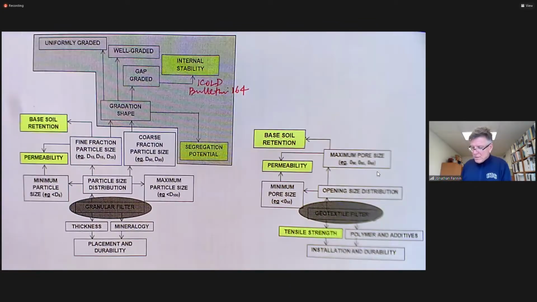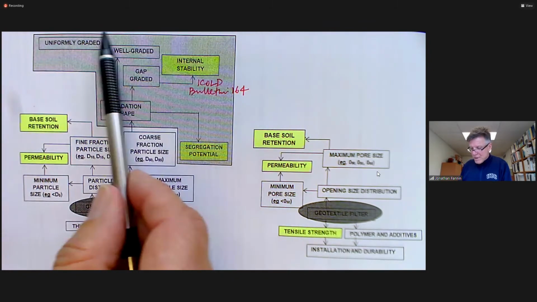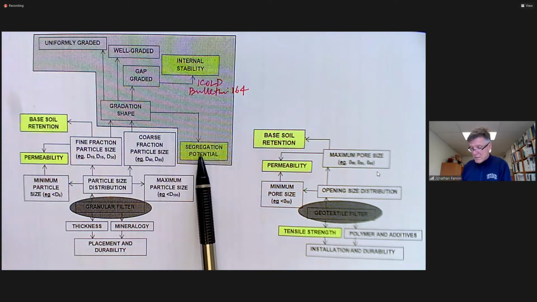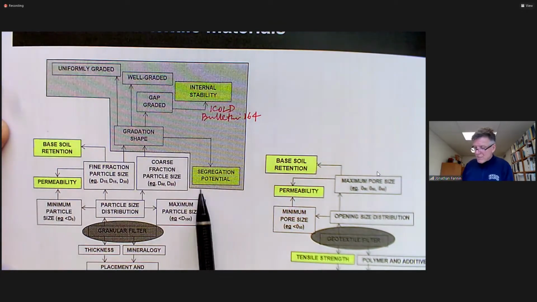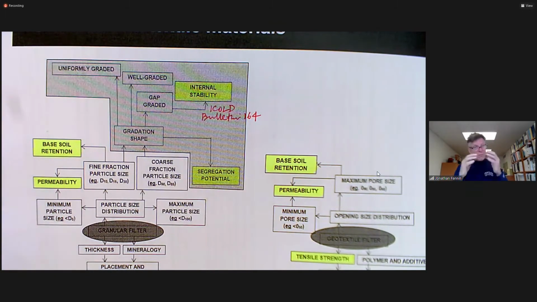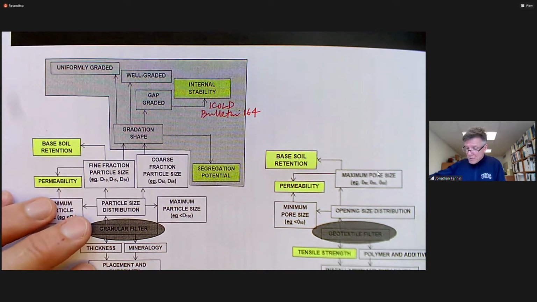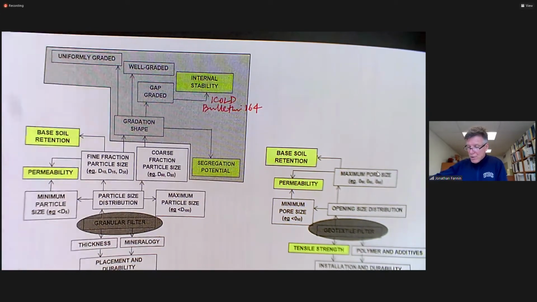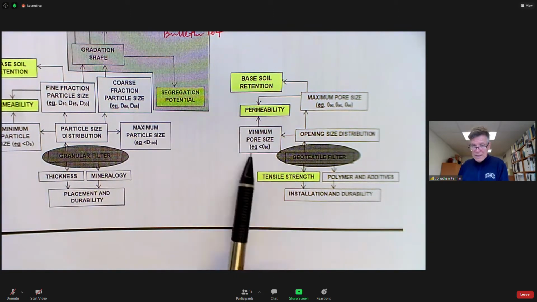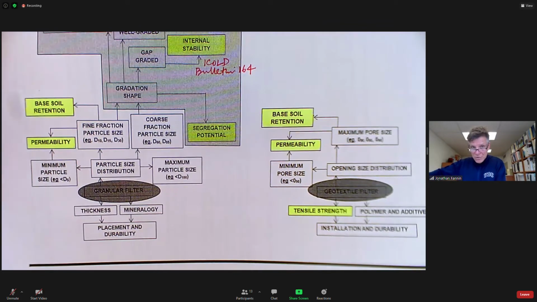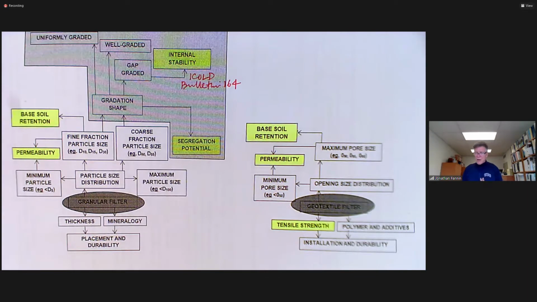Notice also that everything in the gray area, an unfortunate term, but this gray area of segregation and internal stability, we don't have to concern ourselves quite so much. Let's say this is an integrity issue, integrity of the granular filter in terms of its pore structure, perhaps. And we don't have to worry that much about the integrity of the pore structure of the geotextile, maybe ironically because it has tensile strength and it holds its integrity through that attribute of the material. So I want to leave this page with almost a mind map, if you will, of the manner in which.